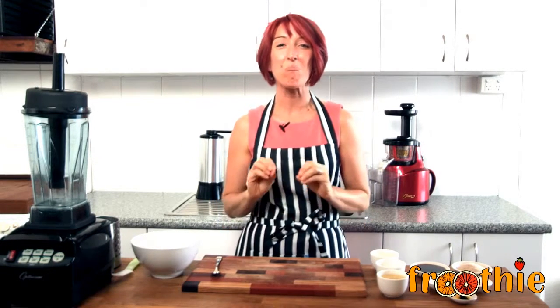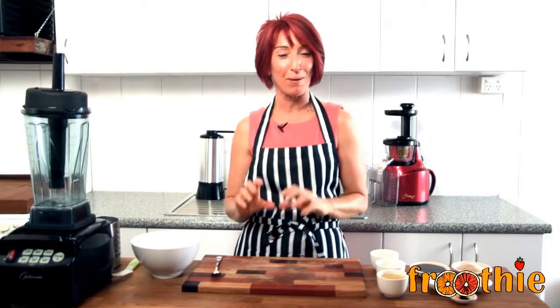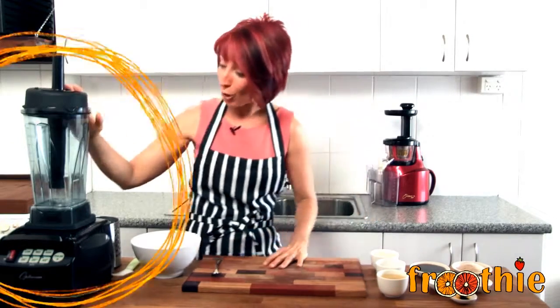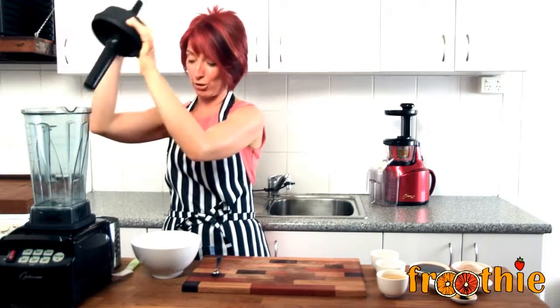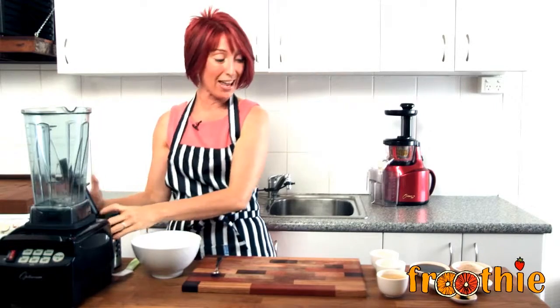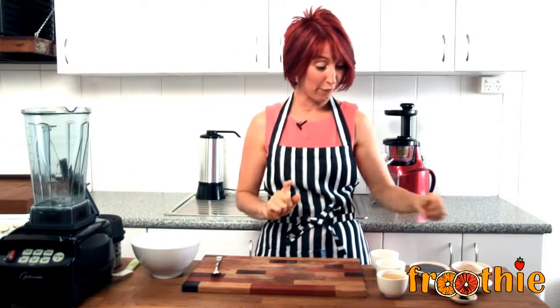We are going to make the most delicious nut-free spongy cheesecake filling for a nut-free base. So we've got the Optimum 9200 blender here. We've got the lid and tamper. We'll need to use both today. And we're going to start out actually not with the blender for the first section.